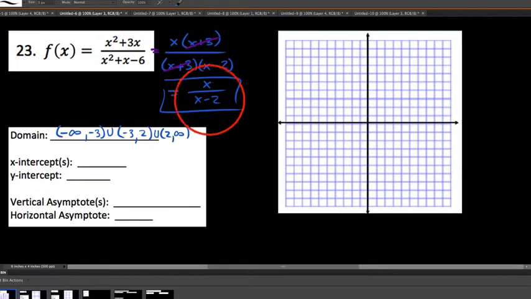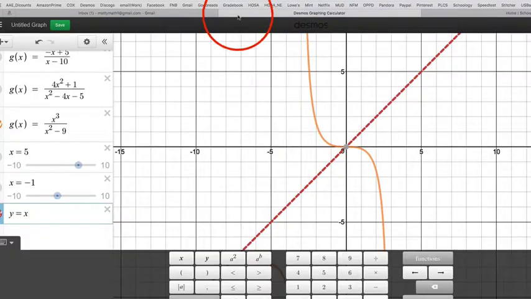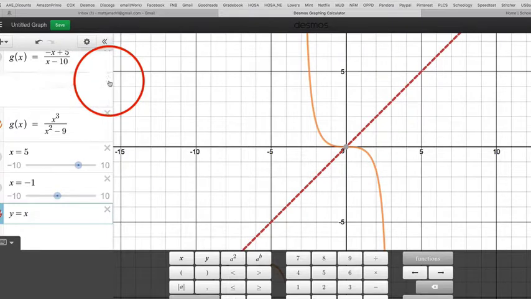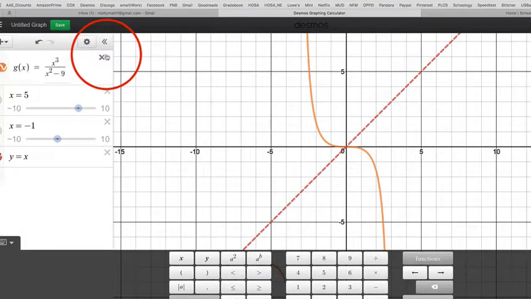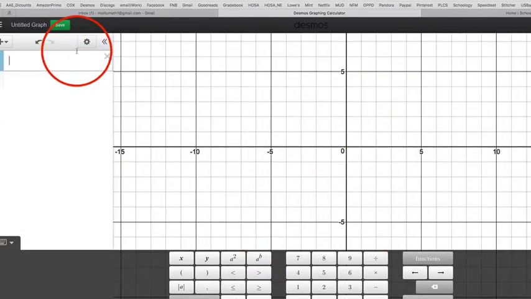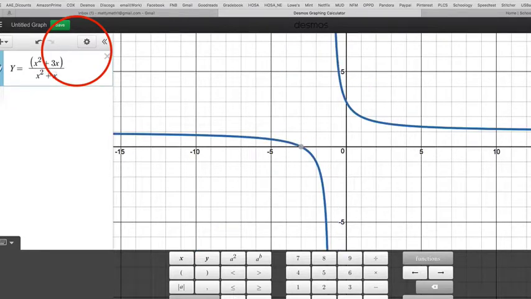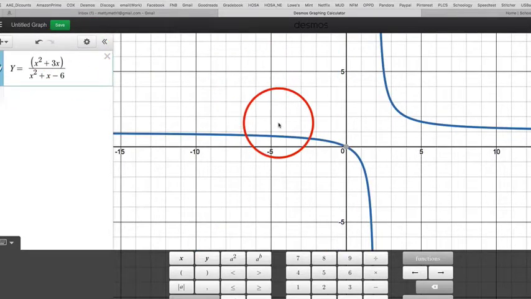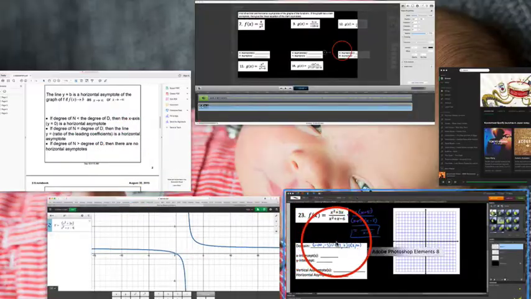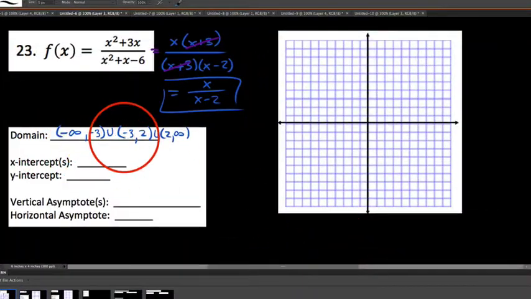But the crazy thing is, I'm actually going to graph both of these functions now. We have x squared plus 3x, x squared plus 3x. Let me go over to Desmos here, and we'll get some of my stuff out of the way. So x squared plus 3x, we want to compare this to the other graph. Y equals, parentheses, x squared plus 3x, all over x squared plus x minus 6, which is what we had here. So the interesting thing is, we see that our domain, hey, doesn't exist at negative 3 and positive 2, because those are the zeros of the original.